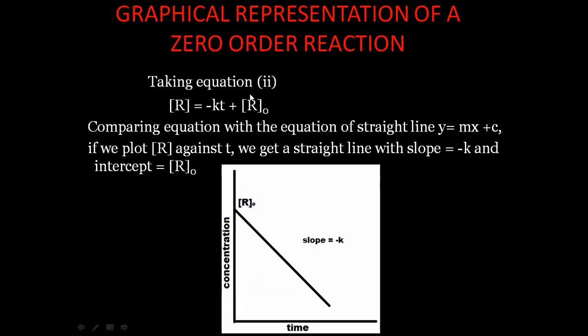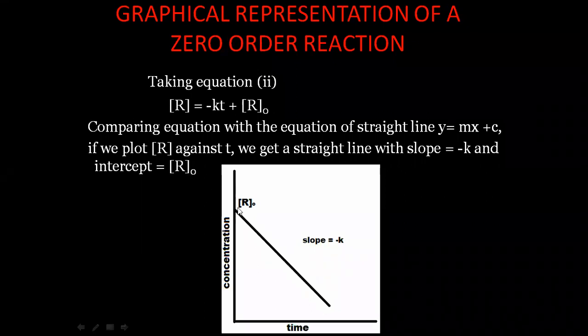Okay, and you can see you have this intercept C, right? C is the intercept. What is that intercept? Intercept is nothing but the intersection point of the line with the y-axis. So at which point will the line intersect with the y-axis? It will intersect at the point R naught. So just see the concentration which we are taking. What was our initial concentration? R naught. So this point is R naught. It was the maximum value of reactant, maximum concentration of reactant.